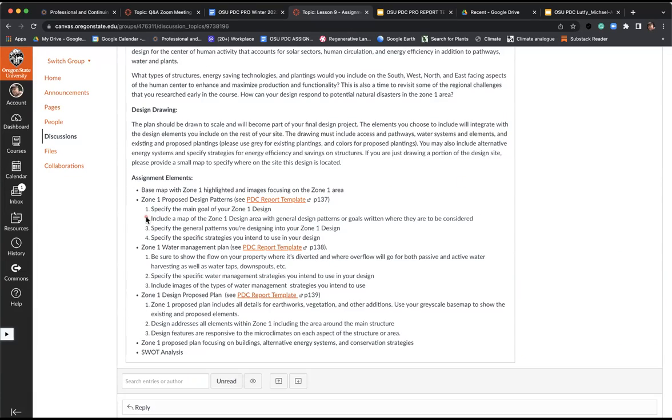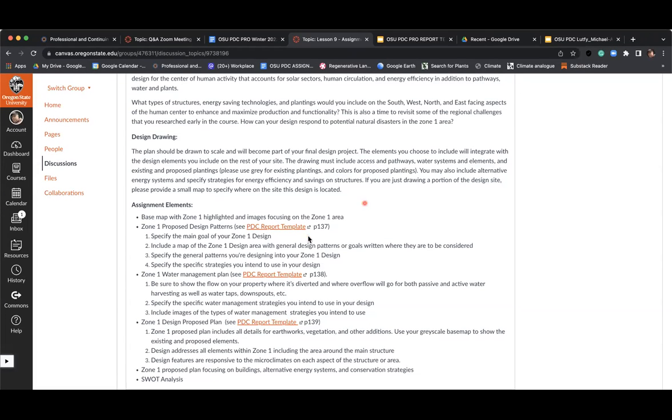Again, you want to specify the goal, the general patterns you're designing, and the specific strategies. The next page we're going to look at is the water management plan. The first proposed design is really the overall concept of your Zone 1.